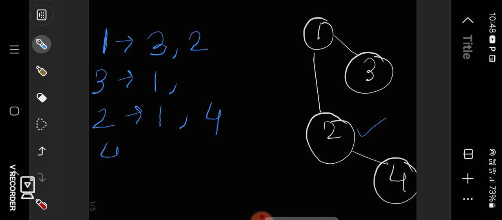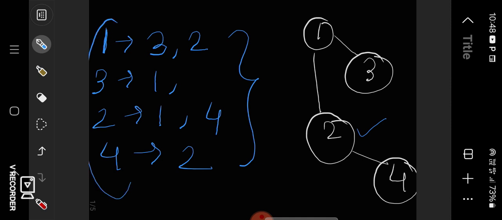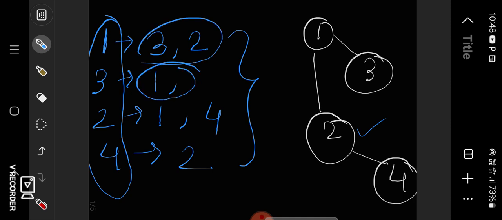From 4 I can reach 2. This is called an adjacency list, where this is the vector index and this is its adjacent node, meaning its neighbor. Adjacency nodes means neighbor nodes: the nodes connected to a node are called its adjacency nodes. This way we can store an adjacency list.